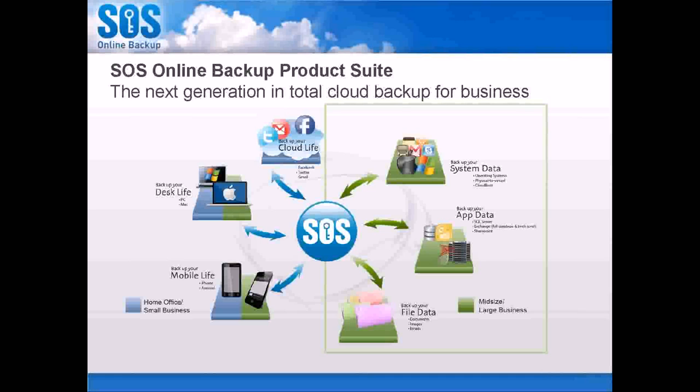Then mobile life. This is new. We have mobile applications for the Droid and the iPhone, and they allow you to back up information from your mobile devices to the cloud and also recover information from your mobile devices to the cloud, or reference it, so you can search for a file in your backup set and then share it via email.